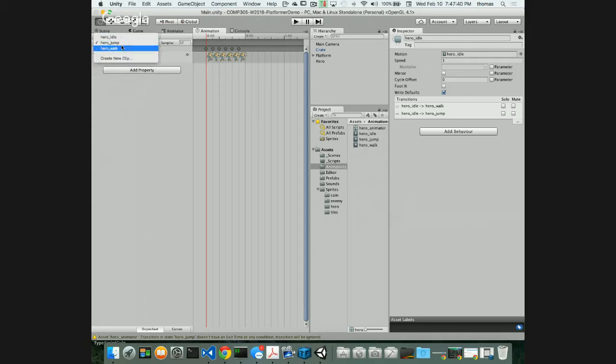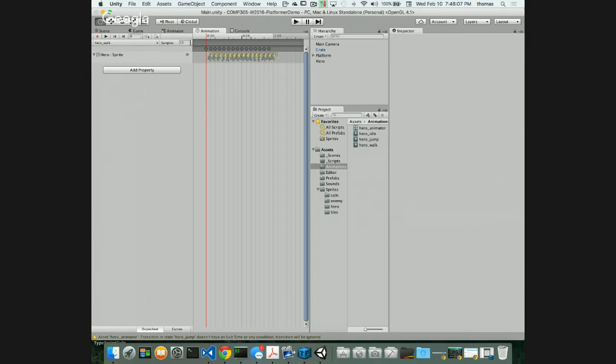Let's look at hero walk. Hero walk has quite a few, right? So let's count: 1, 2, 3, 4, 5, 6, 7, 8, 9, 10, 11, 12, 13, 14, 15. There's 15 frames in this walk cycle, right? 15 frames, and I only have 12 samples. That doesn't compute. I've got to at least make it 15. So let's make it at least equal or double. There we go, 15 in a little time frame. So that's going to make it walk a little faster.